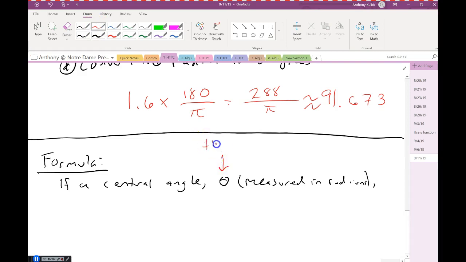Oftentimes in trigonometry, we use the Greek letters to name our angles. And the most common Greek letter we use to name an angle is the Greek letter theta. It just looks like a 0 with a horizontal bar through it. Is that answering your questions that you were getting all feisty about? Okay. I was getting ready to say it, and everybody just got stuck on that I didn't tell you what that symbol was that I just wrote.